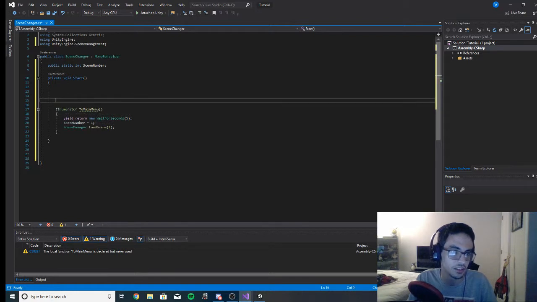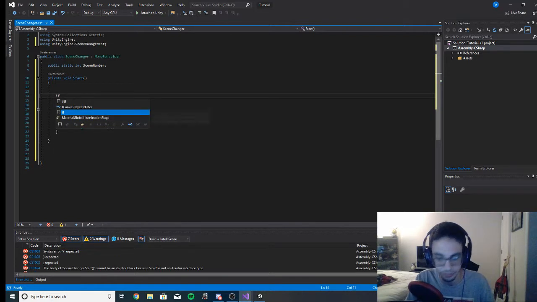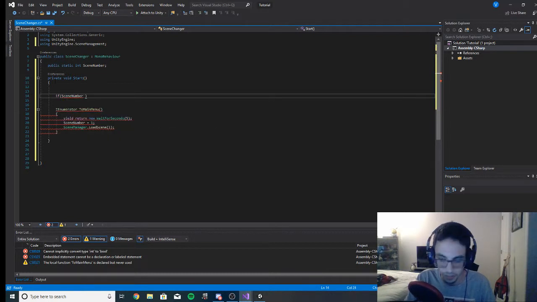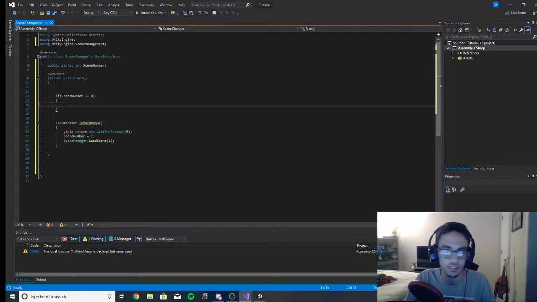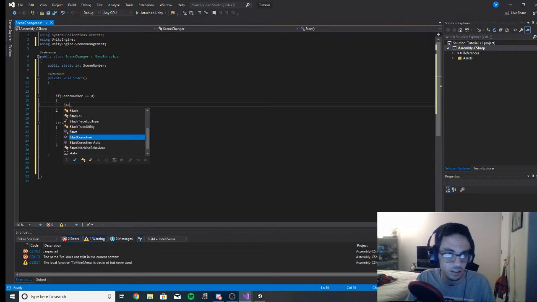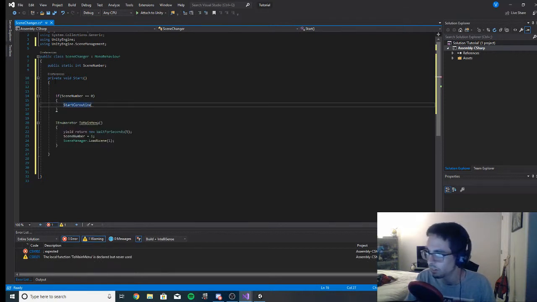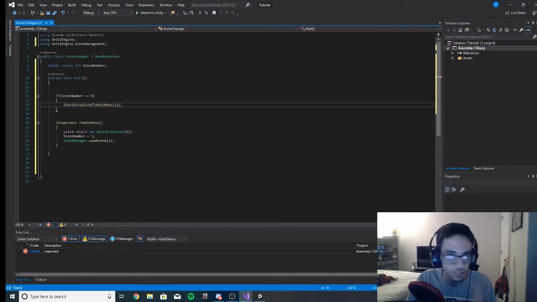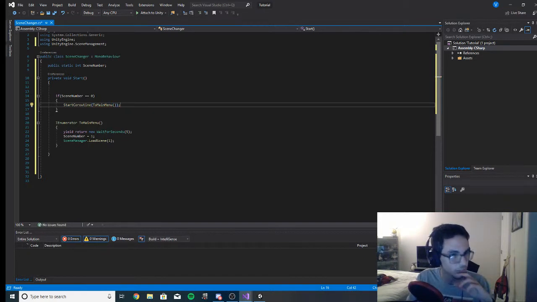Let's create some spaces. Then if sceneNumber, there we go. And we're gonna start the coroutine. StartCoroutine ToMainMenu. And that's pretty much it. That's all we need.